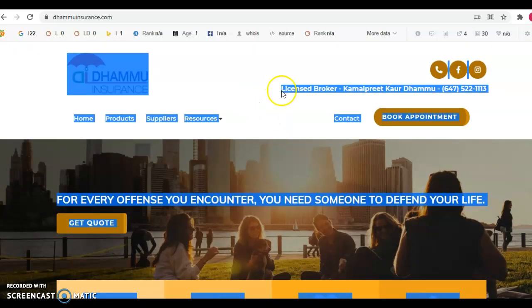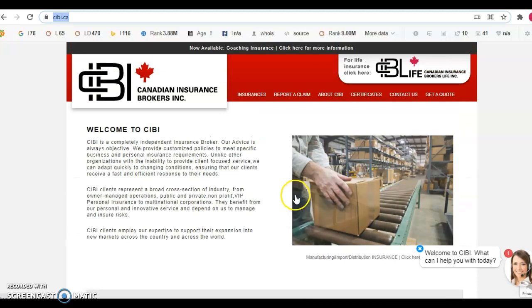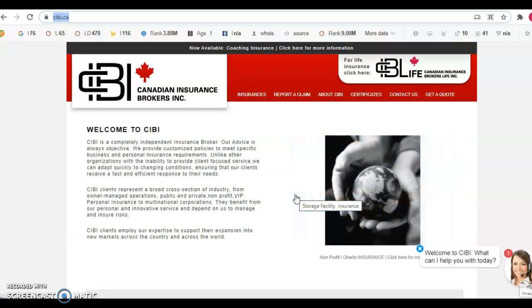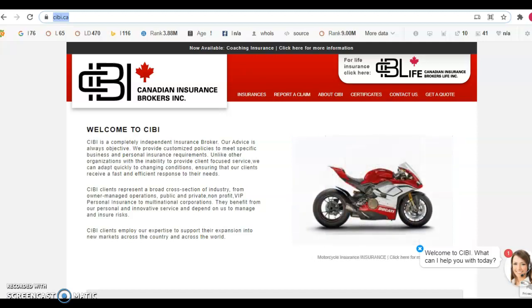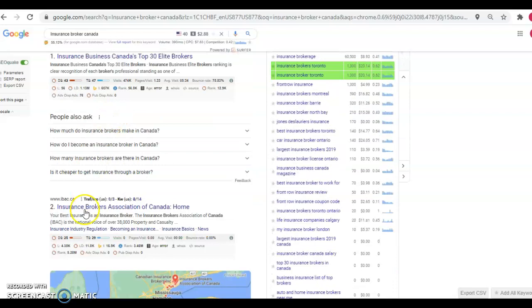is also included as content. So we're actually going to hop over into your competitor's website, and you can see that they don't have quite a lot of content either. And they're actually ranking number one in the Google organic listing when you Google Insurance Broker Canada. They're actually the first one, and then here as well.